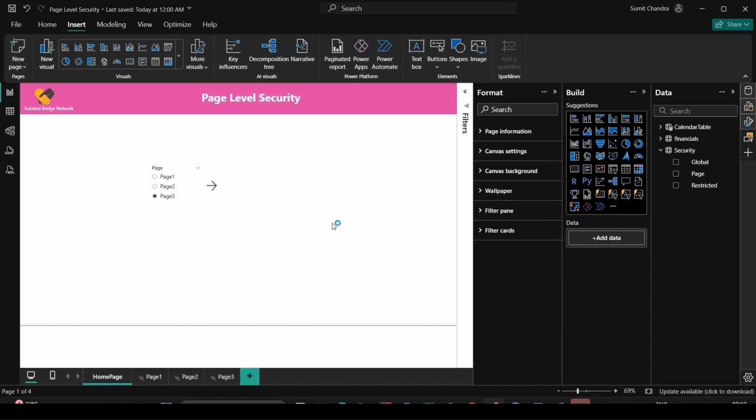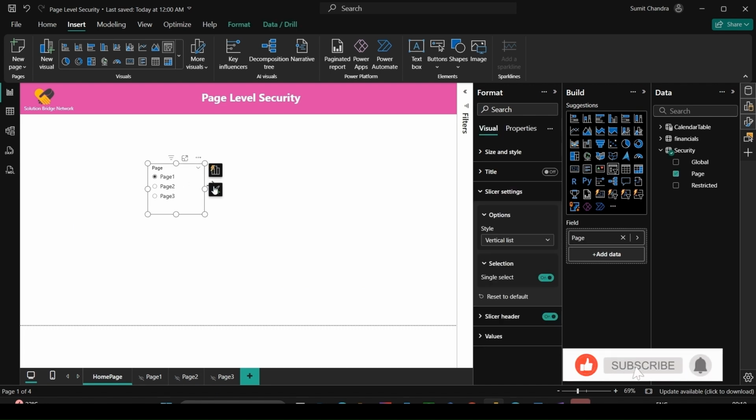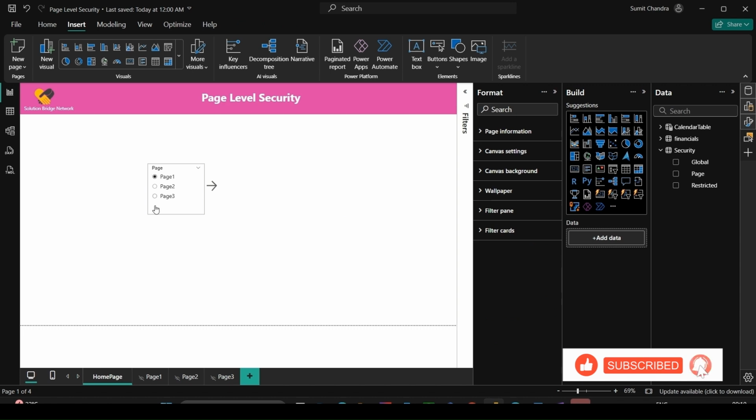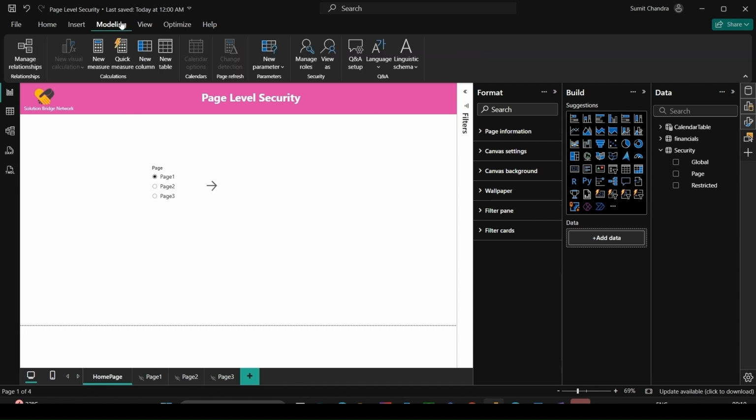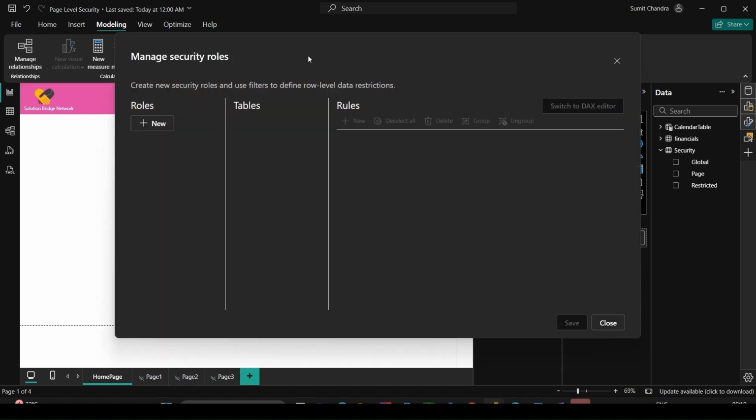Now we need to create different roles so that based on roles the number of pages visible to the users will differ. For creating roles, we need to click on the modeling tab, then click on manage roles. So first I'll click on new role, and here let me rename it to global, and we'll impose the security in our security table.